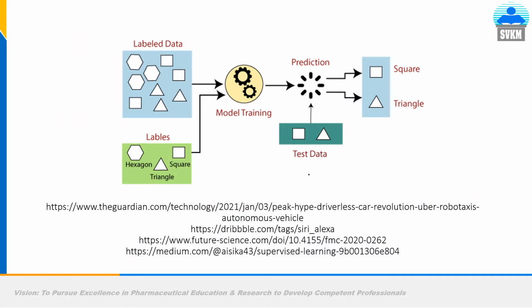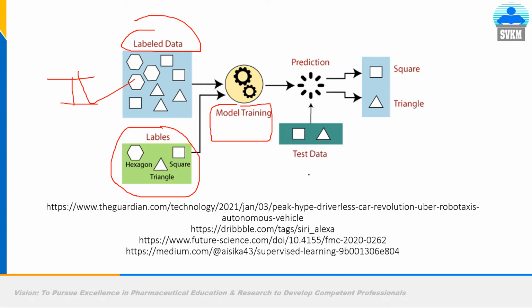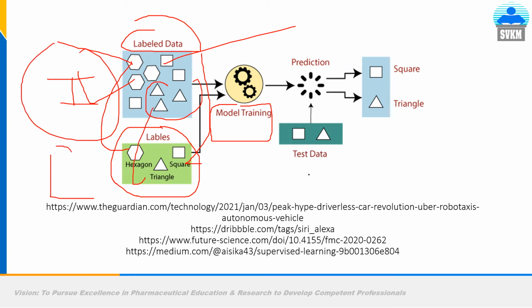This is how machine learning models are trained. For example, you have some data. This is your input data, and these are the meaning, or the output, or the label of the data. For example, if this is the input, it will be called hexagon. This input will be called square. These inputs are called triangle. It means you have input data and you also have a label, that is output or dependent variable or result or label or y. So it is x, and this is y. Machine learning will find some relationship between x and y.